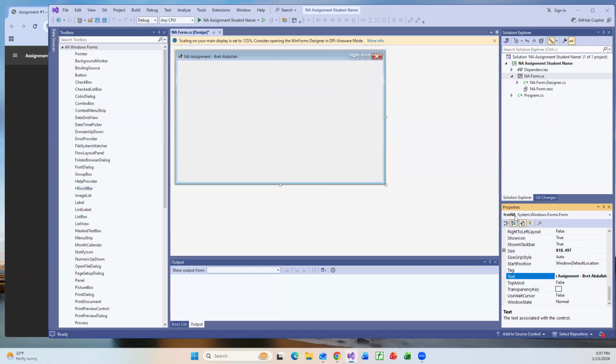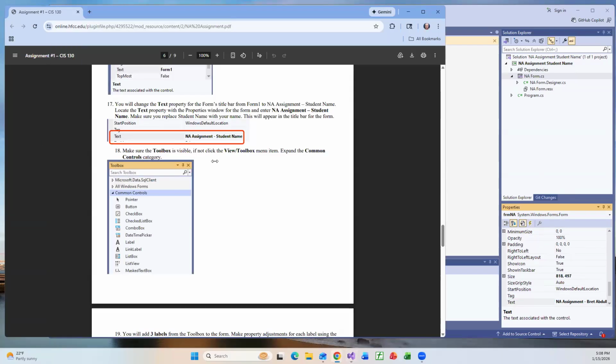A couple other things to point out while I'm in properties. Again, this is listed by category, your properties. This lists them alphabetically. This right here says show the properties. This right here says show the events. We're not going to use any events right now, but we will at times click the events. These are all different events that can happen on a form. Okay. And I'll explain that more as we go along. All right. So we've done that.